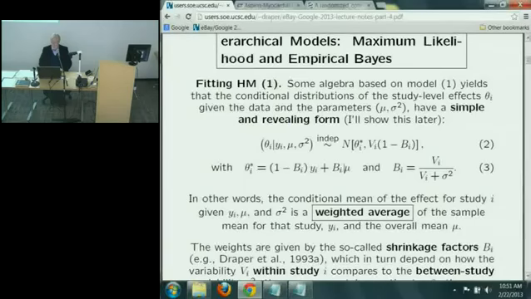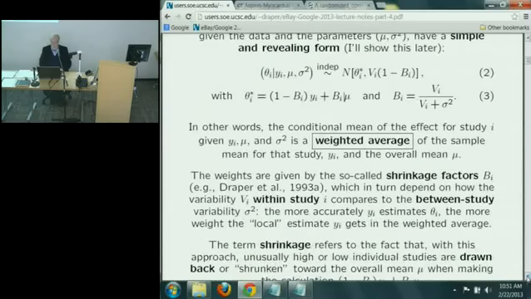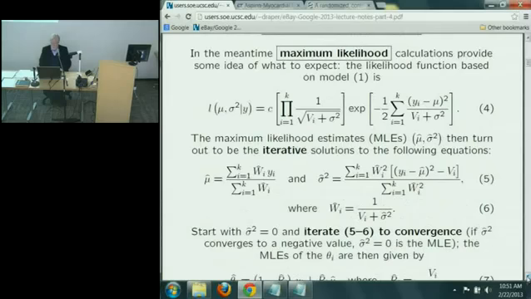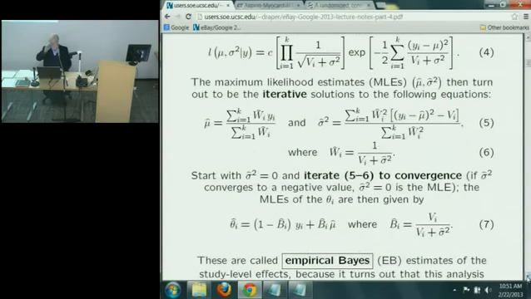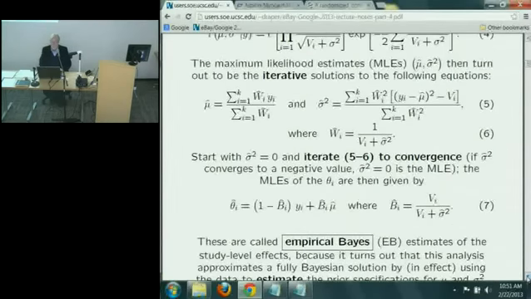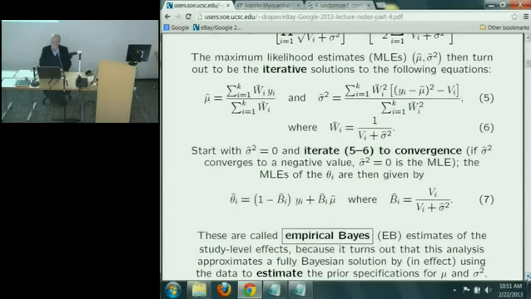So there's the shrinkage story, and last time we looked at maximum likelihood empirical Bayes. We got an algorithm that was based upon iterative reweighting of the data, and I mentioned that the algorithm can sometimes, embarrassingly, to get the maximum likelihood estimates, converge to a negative estimate of the between study heterogeneity, the between study variance. And so you try to avoid embarrassment in that setting by setting that parameter to 0 rather than a negative variance, which is not a very nice thing to try to report to a client, I think you'd agree.